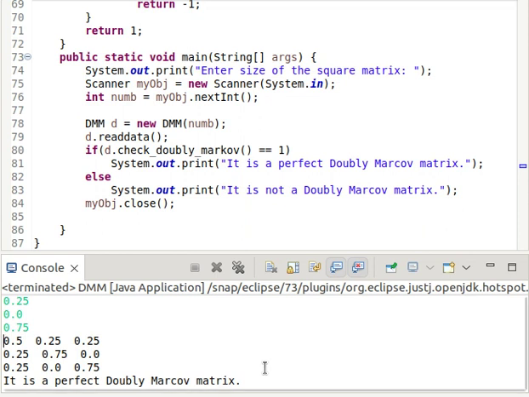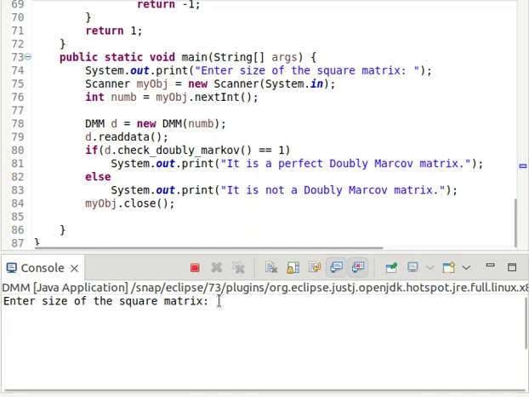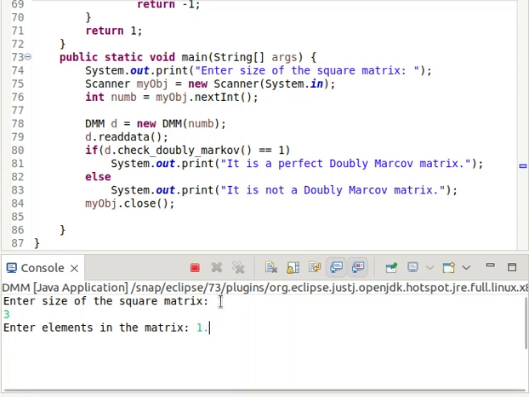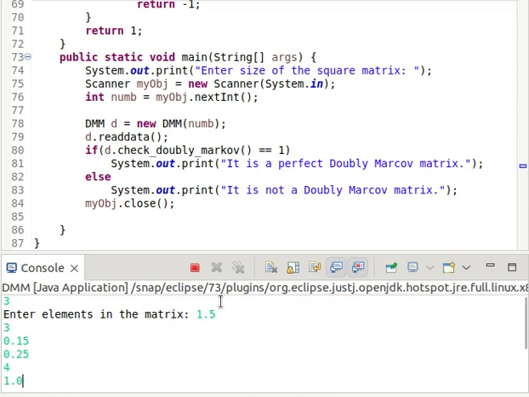Now if we give another error example, that means the size is 3, and the elements in the matrix are 1.5, 3, 0.15, 0.25, 4, 1.0, 0.25, 3.